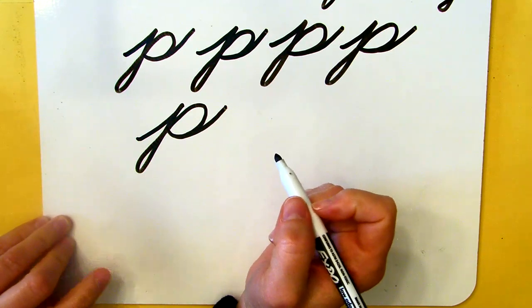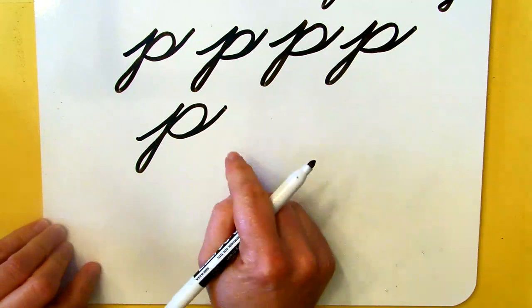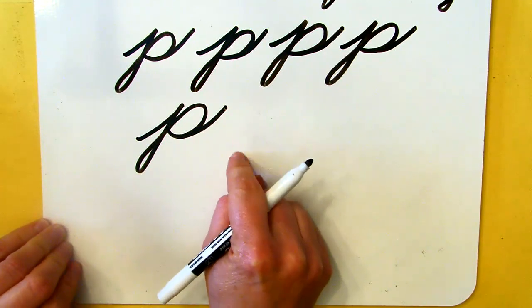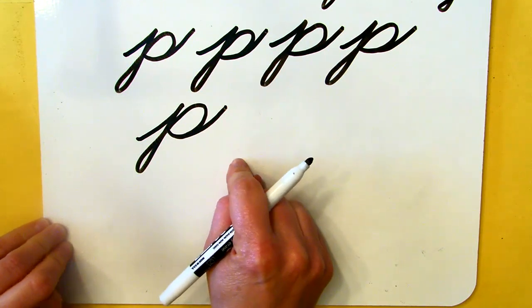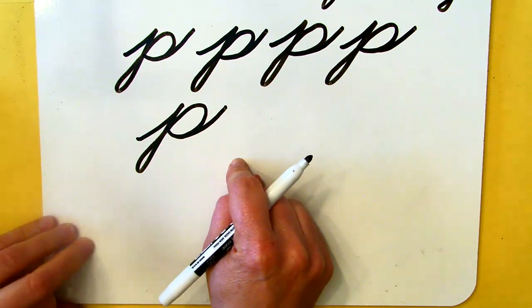It will be really important, boys and girls, for you to trace the P's on your sheet for P. More important, maybe, than any other letter. P is a tricky one, and tracing P's that are already correctly written will help your brain remember the shape, but P is definitely a tricky one to learn.